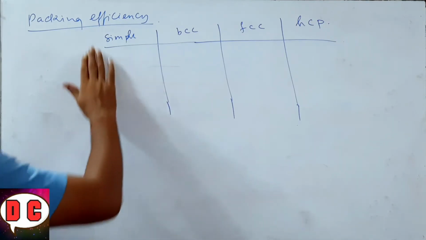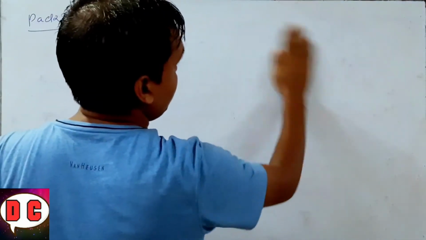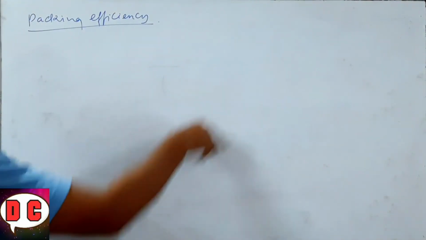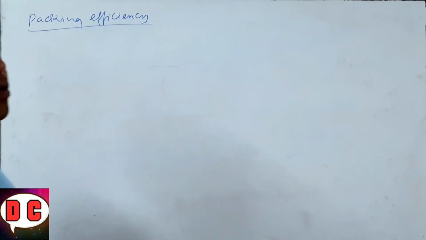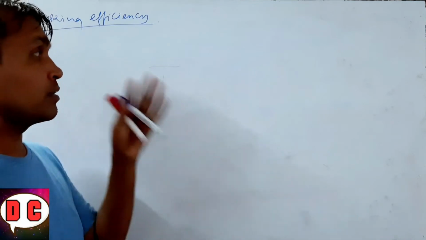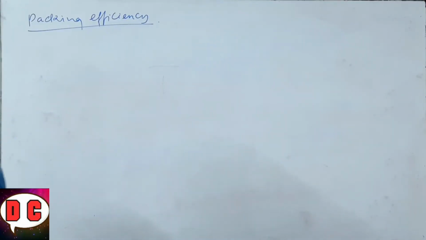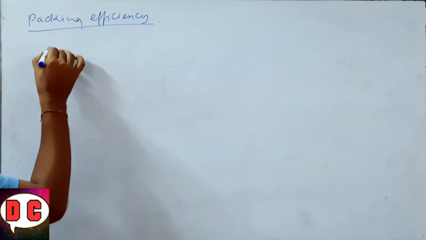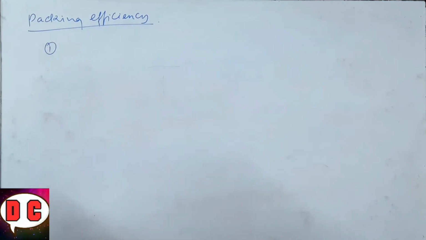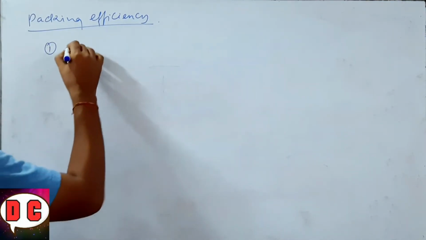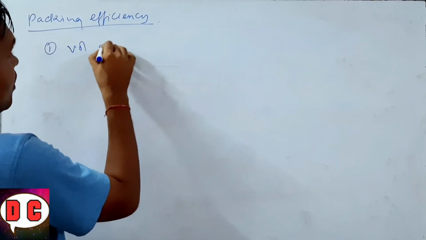So always remember, let's write it one by one. This question used to come in your board exam for choose the correct. Also in competitive exams, you will be getting these questions for choose the correct, and it may be for 4 marks. So always remember, the first thing we are going to write is volume occupied in FCC.